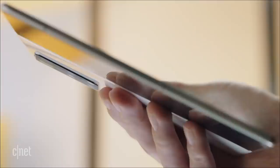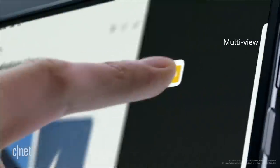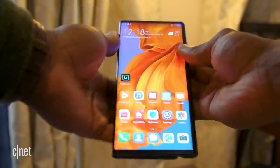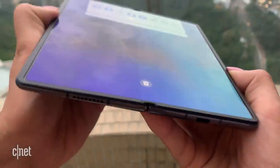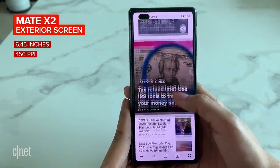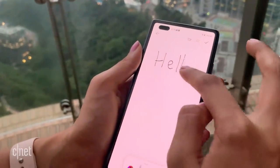Now let's start with the most obvious part: the design and displays. This year, Huawei put the Mate X2 through a Samsung-inspired redesign. The device opens and closes like a book, instead of folding outwards like last year's Mate X. The switch in design also means the Mate X2 has two screens instead of one, starting with the 6.45-inch outer panel, which also has a notch housing two front-facing cameras. It's the size of a regular phone, so it can be relied on for day-to-day use without needing to open up.